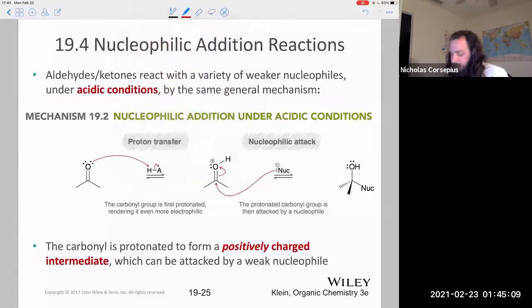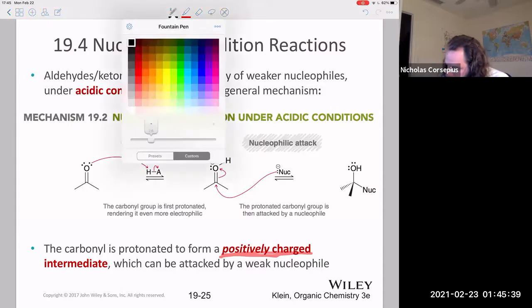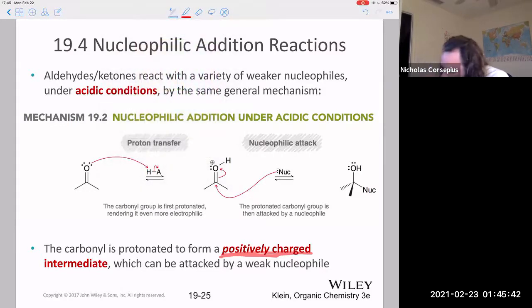Importantly to note that if you have a reaction mechanism under acidic conditions, you will always have either positively charged or neutral intermediates, okay? In fact, this right here is probably not the best nucleophile to have used because it has that negative charge. Most likely that signifies a good strong nucleophile, which would just react with our acidic conditions. So really what we probably should have had instead, if the book was being really good, is have this be hydrogen there and then have to do a step over here where we deprotonate that nucleophile. That's actually what we're going to see in our reaction mechanisms that take place under acidic conditions. Okay, that's positive. So this is kind of the rule of thumb.